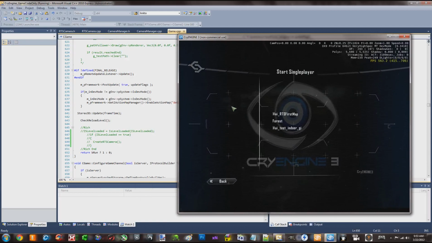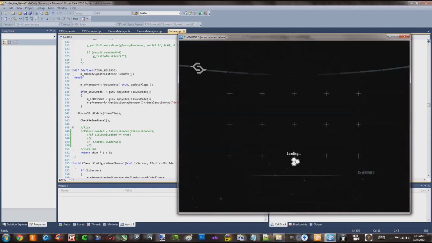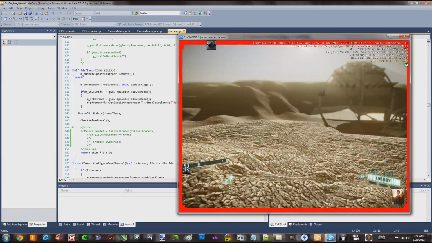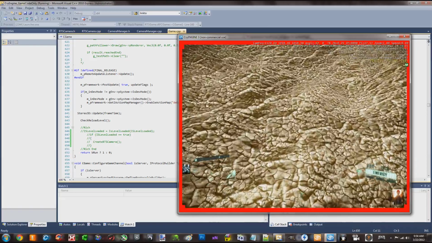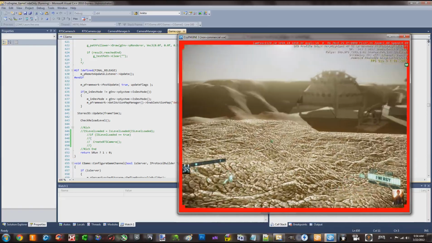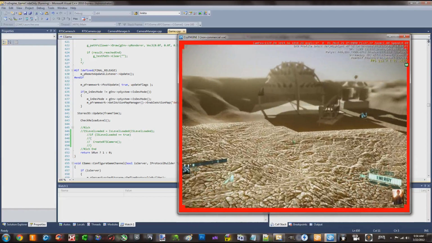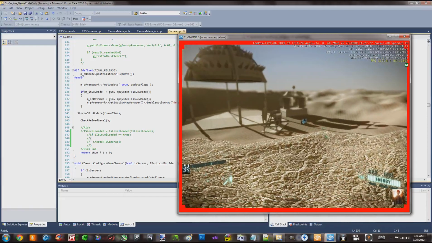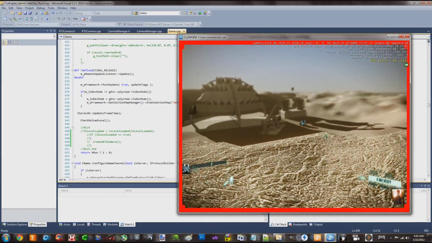So go to single player. I'm going to load the same map. I have parallax occlusion mapping on the terrain here, and it's very, very basic. But apparently it's not loading my parallax occlusion mapping unless I go in the editor and reset my settings, which is stupid. I think somebody else had an issue with that on Crydev, and I helped them with it, actually, and now I'm having the same issues.